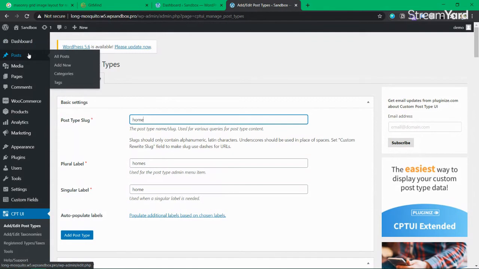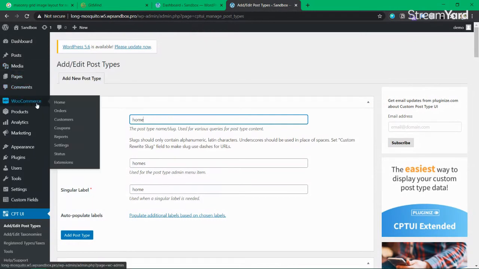So if you want to add home details after this post button, you have to set the position as 5. If you want to do that after image, you have to make the position 10. After pages it will be 15, it will be 20 after comments, 25 after WooCommerce, and so on and so forth. So that's how it will be.